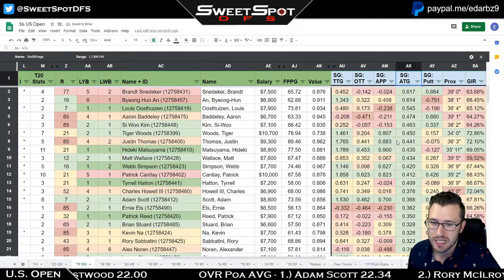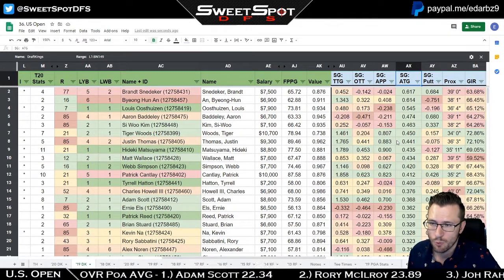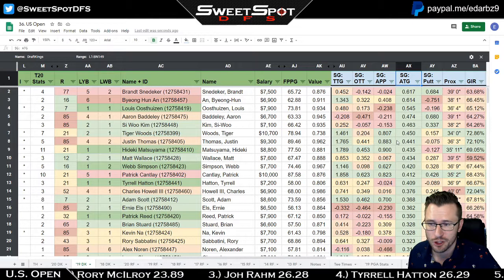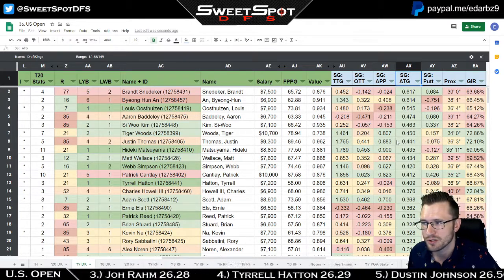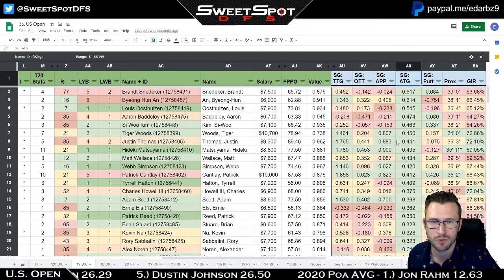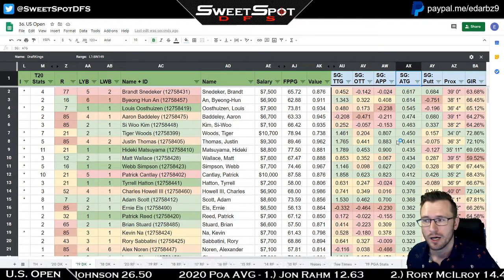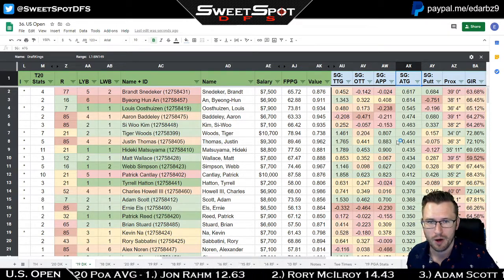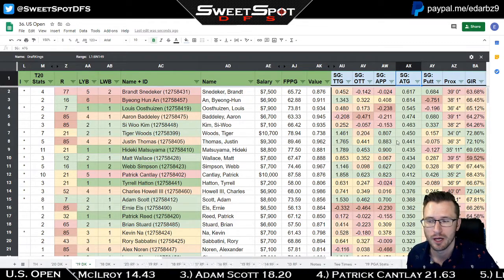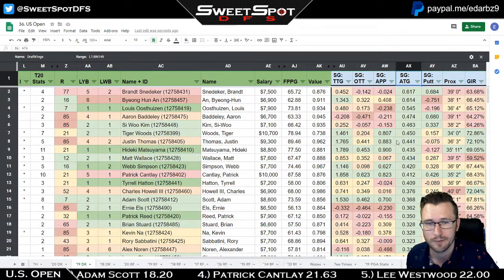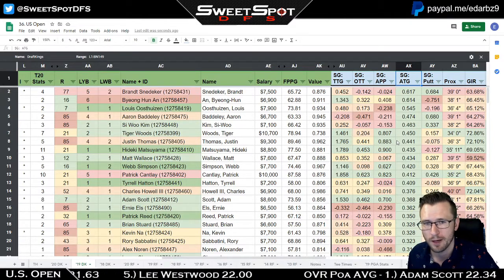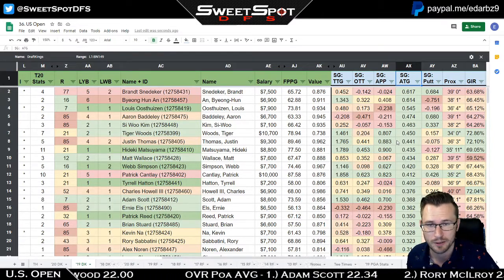Around the green, we've talked about it. I shouldn't say we have, but in the industry, it's well known that this course is going to be tough, and having good scrambling skills matters. Well, scrambling skills are baked into around the green. Scrambling skills are if you miss the green in regulation, how well are you at making a par from there? So obviously a par 4 in regulation is hitting the green on your second shot, so you have a putt for birdie. Obviously, if you make it, you get a 3 on the hole. If you miss the green there and you have to chip up, how likely are you making a par? That's a scramble.